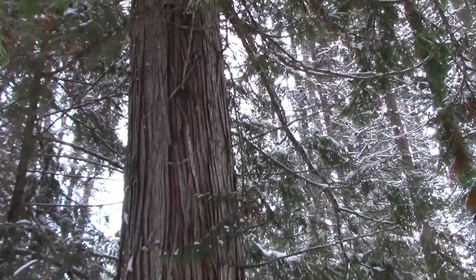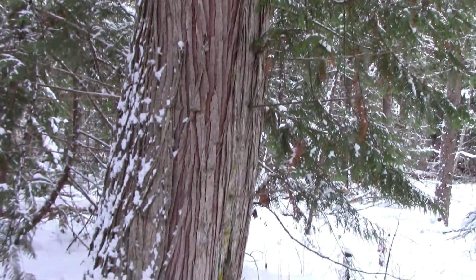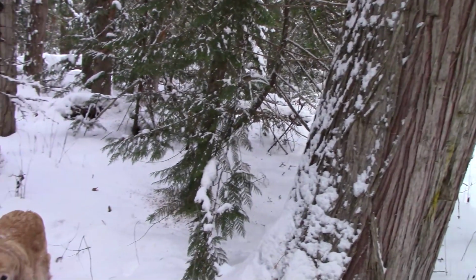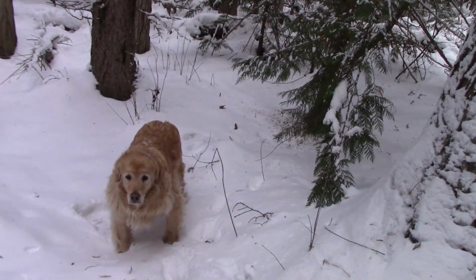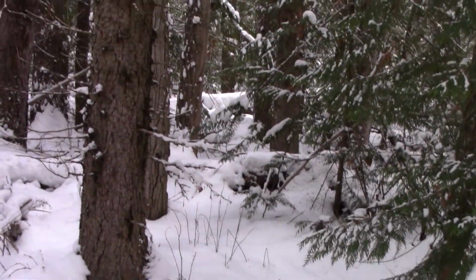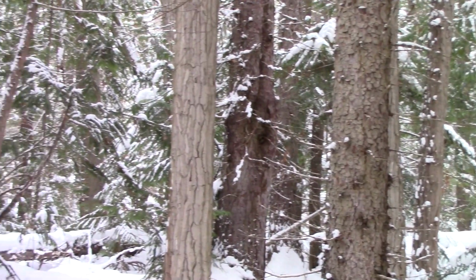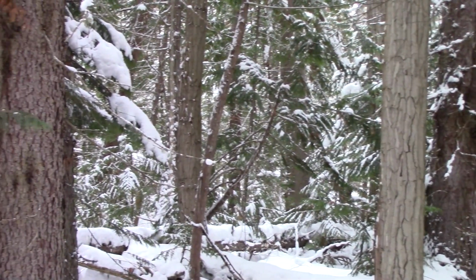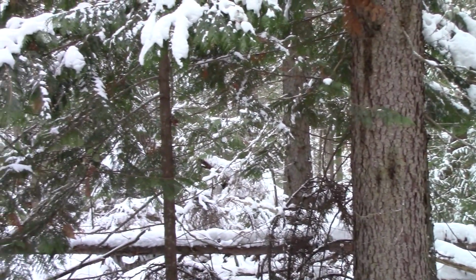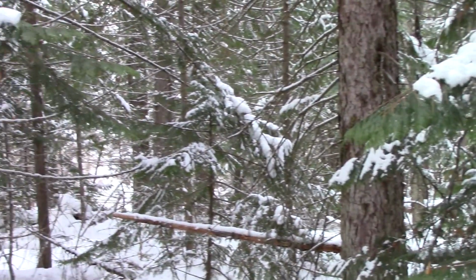We're really almost in valley bottom here. Just about totally in valley bottom. So I'll show you a few other trees that are around here. Old forest, always so photogenic. So here we have some other trees around here. We'll just cruise slowly, show you how thick the forest is around here. These are all pretty big trees.